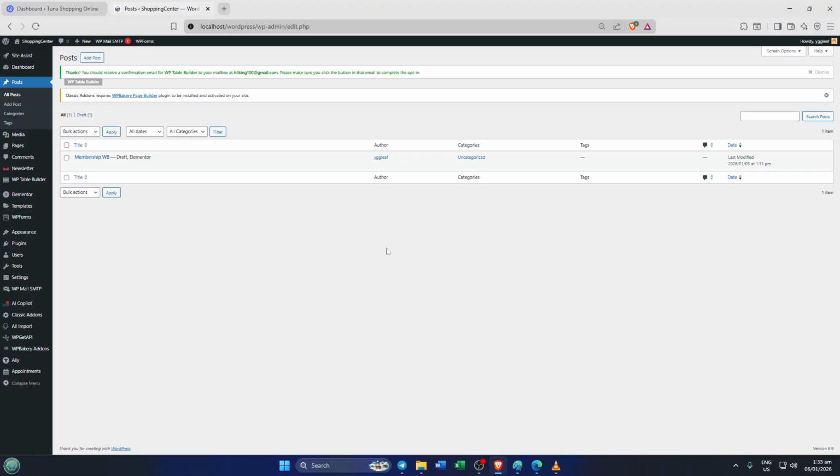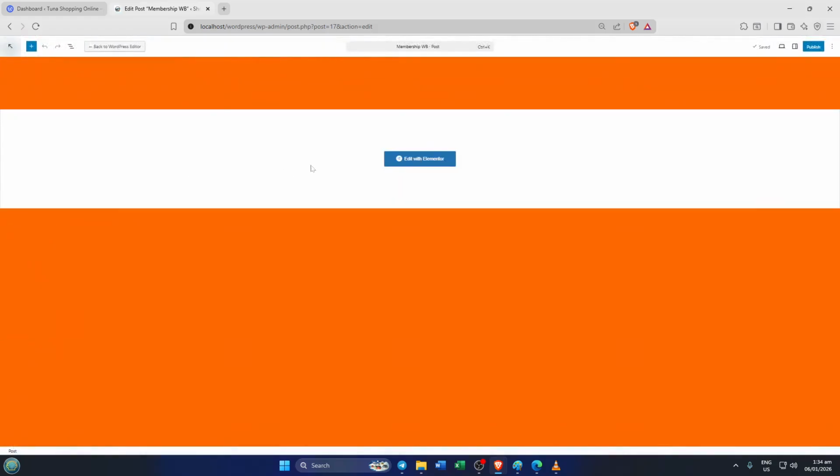Whether you're a beginner or just looking to expand your site's capabilities, this guide will give you new tools to display external content seamlessly and efficiently. Let's dive right in with the first method, using the standard WordPress block editor. The great news is you don't need any plugins for this. It's something you can do on any WordPress site as long as you're using the modern block editor.